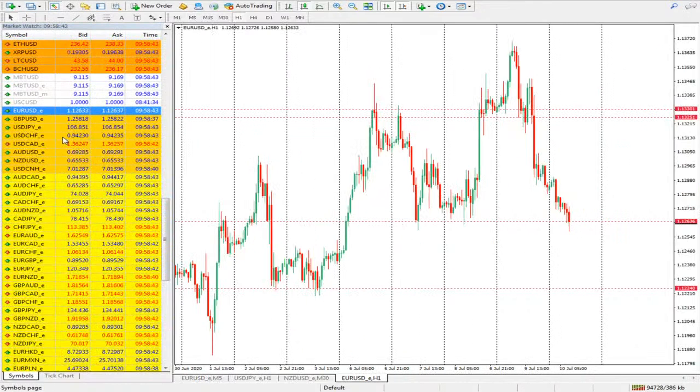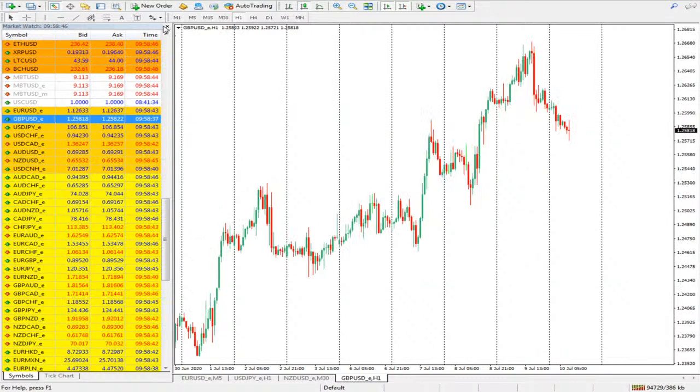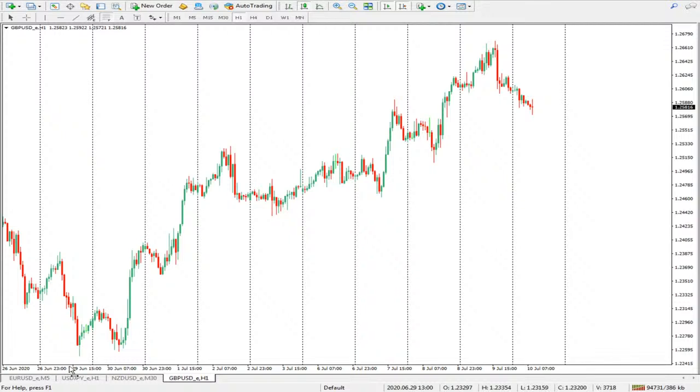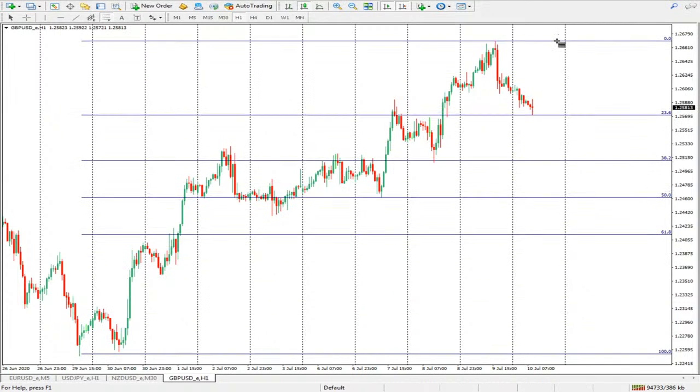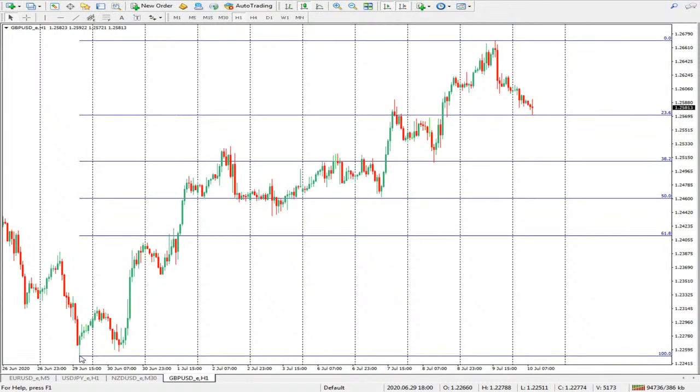Let's see what we have on the next chart, GBP USD. So I'm going to add pivot levels here. We take this as the swing low, and then you have this as the swing high. You can see the price has pulled back up to the 23.6% fib level. So this may be a possible reversal place, or if the price does not reverse from this level, it should go back to 38.2%. The maximum place it can pull back to before it continues up is 50.0. So if it breaks below 50.0, then that will mean we are continuing to the lower side.